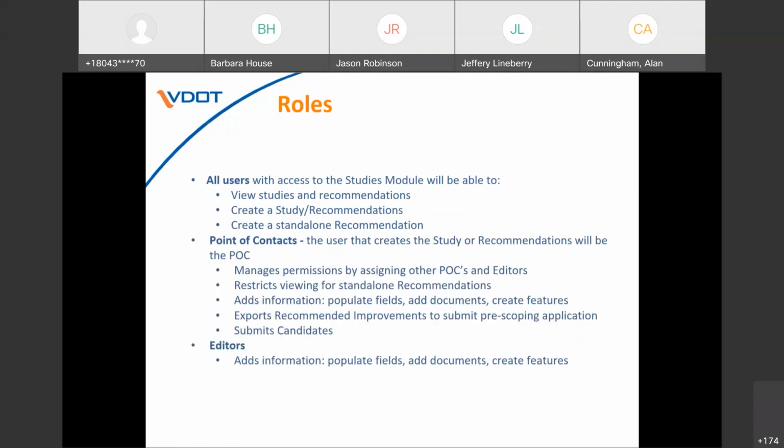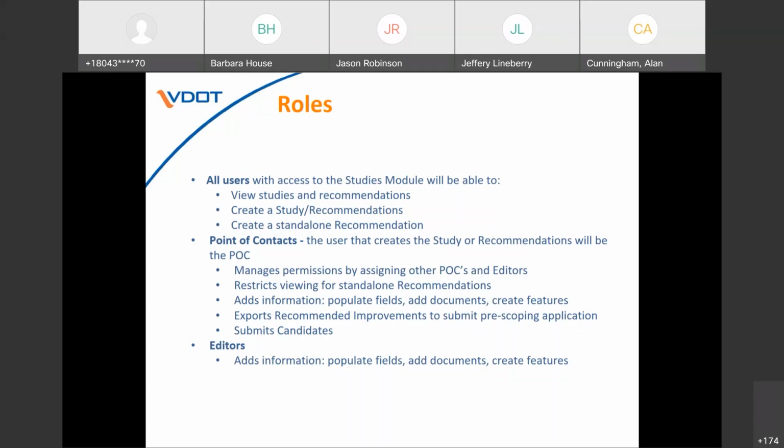So as I said in the beginning, Pathways for Planning is a permission-based application, and the Studies module has several roles that help us with these workflows. And I hope I don't muddy the waters too much trying to explain this, but if I can't explain it in this slide, I think when I start showing you how to create a study and recommendation, you'll see how these are fleshed out.